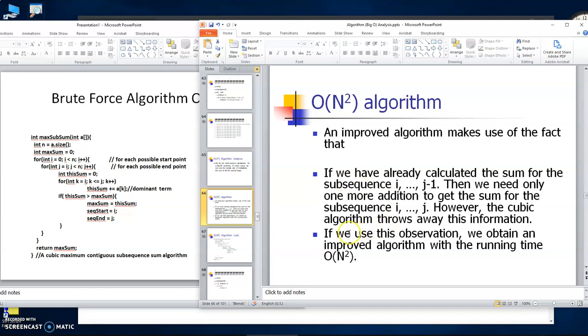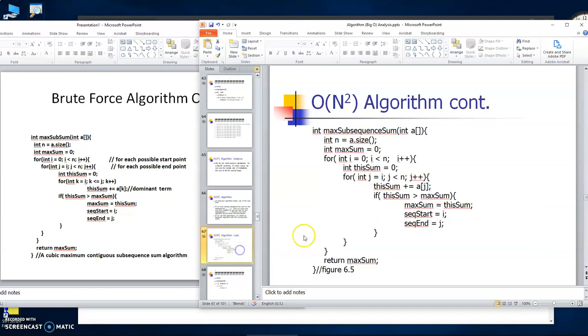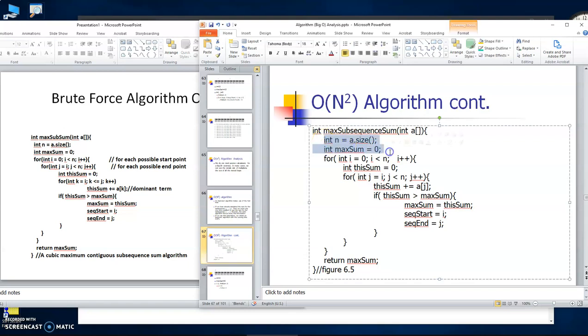So if we do that, the idea is this, and we can put the two algorithms side by side to do the comparison. In this n square algorithm, you can see that the beginning points are the same. The for loop is still the same. The difference is this: after the for loop and before the j loop, we initiate this sum equal to 0.